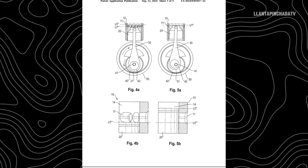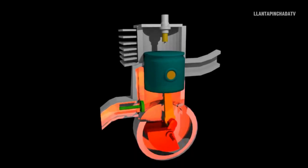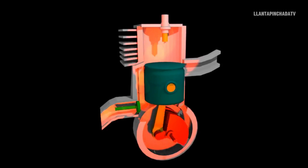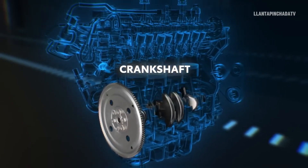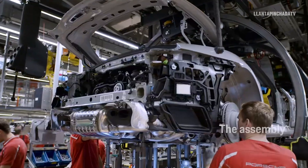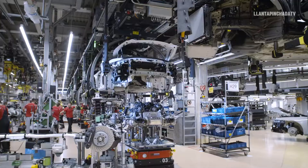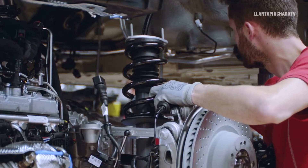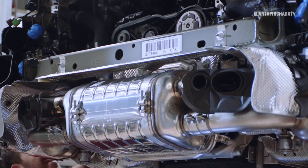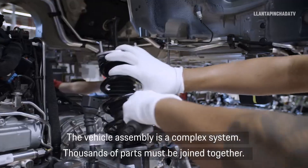To put it simply, a two-stroke engine completes a combustion cycle in a single crankshaft revolution, while a four-stroke engine needs two. Now, Porsche proposes that its six-stroke engine works with six individual strokes, divided into two three-stroke sequences. This results in more power, with a working stroke every three crankshaft revolutions instead of every four, as in conventional engines. So the question is: is Porsche's six-stroke engine viable?